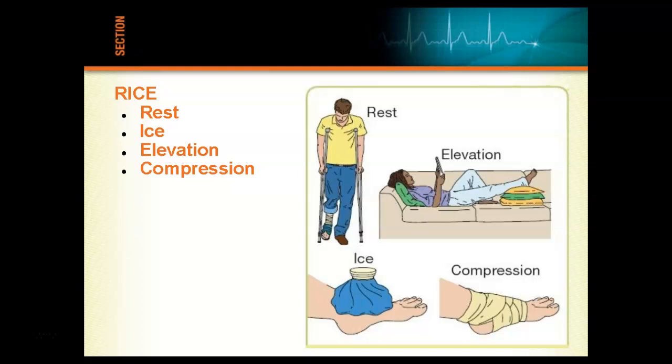So rest for one thing. Elevation, keeping that elevated above the heart is the best, but at least keeping it somewhat elevated. Then ice, and not icing continuously. You usually want to ice it 20 minutes every couple of hours. And then compression, an ACE bandage can certainly help keep that compressed. And then that's our main treatment, but of course, pain relief medications, NSAID medications like Advil or ibuprofen, all of those are also used.